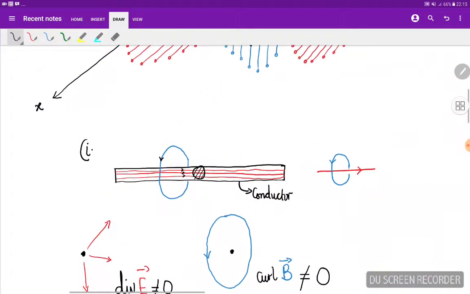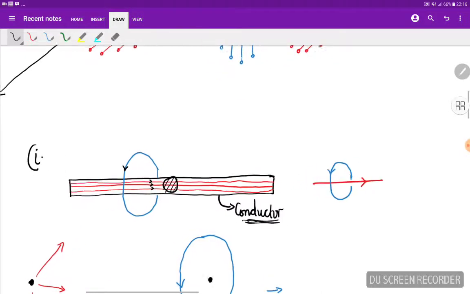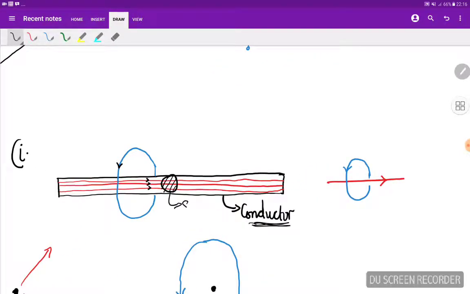You'd recall that if this is a conductor in diagram 1 here, with current flowing in this direction, you can see the arrow, and this is the surface area, the CSA. Current flowing in this direction is causing a moving electric field, and a change in electric field causes a magnetic field, according to Maxwell. That is the whole point of Maxwell: a change in magnetic field would give you an electric field, and a change in electric field will give you a magnetic field. So both of them are always intertwined in this kind of lifelong cycle. That is the basic concept of your Maxwell.